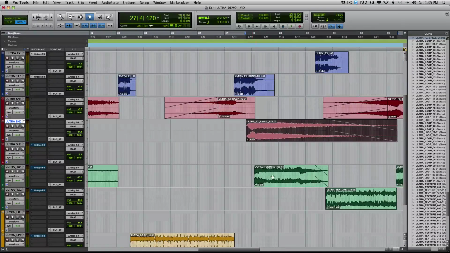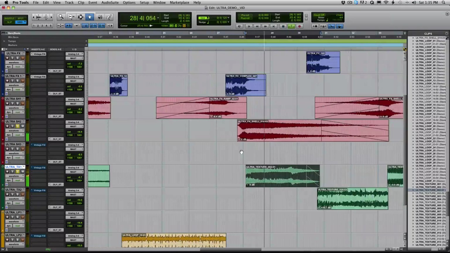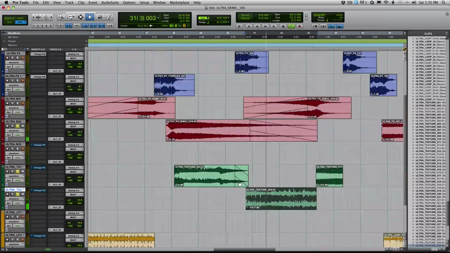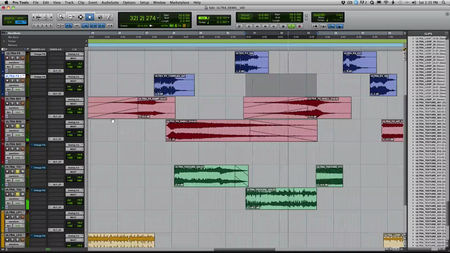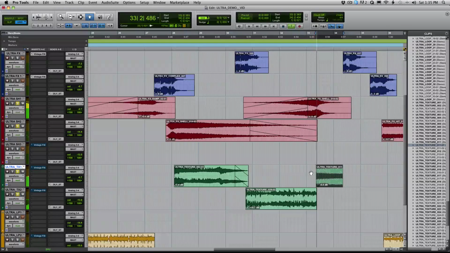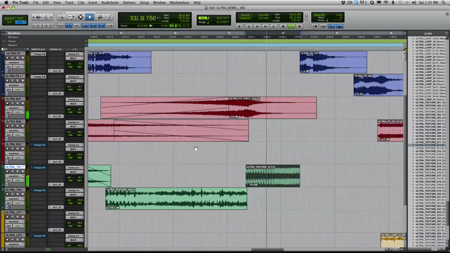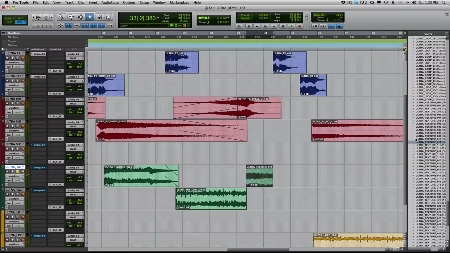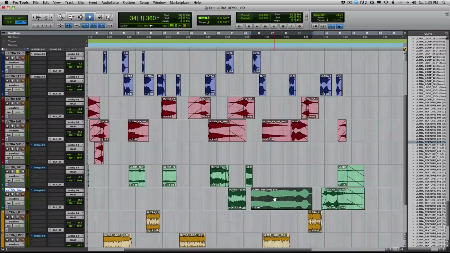I've done it again in this part of the demo, where here's a shell. It's got a nice white noisy vibe on it, and then I just threw this texture underneath it to give it that body, right? And then I completely went to a different texture here for the ramp. The ramp is muted, but let's turn it on. And then another texture here. Oops, I turned it off. Right, I just put that in, and here's the full version of that. It just goes on for a while, right?